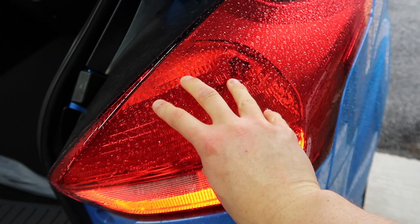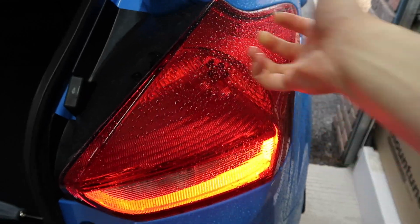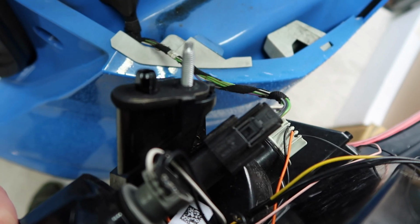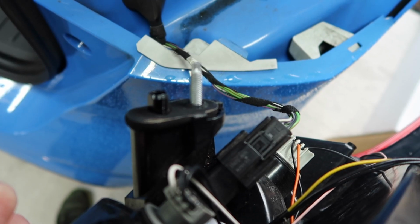and remove. This is now loose, but it is held in here. There's like a little push pin here. Get a decent grip on the housing unit and then just pull it and it will release that clip. Before we can then take this away, there is the wiring harness which you do need to remove. You can see then the wiring harness, there's that little plastic tab on top that you just press in, and then once you do that it releases it and you can pull the harness off.